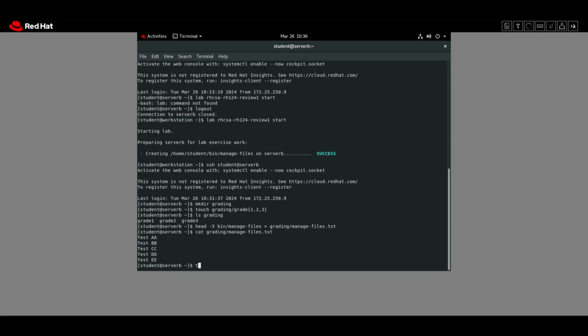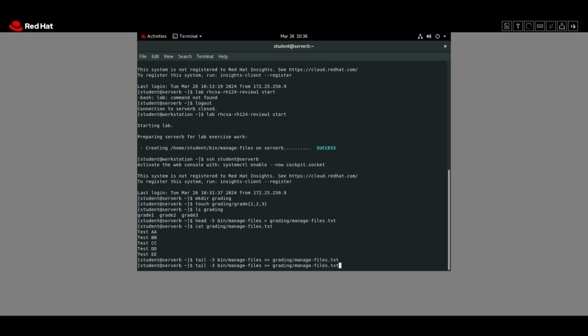We will use tail -3 for the last three lines, then specify the file, then redirect. For redirect, we will use the two greater-than characters.